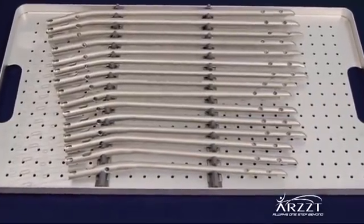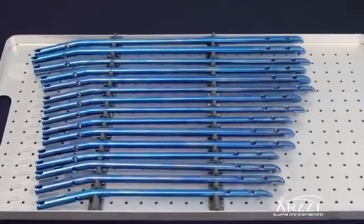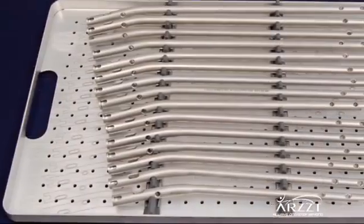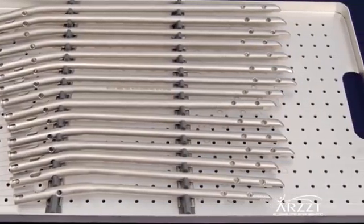It's available in implant grade steel and titanium in diameters of 7 and 8 mm with lengths ranging from 180 to 280 mm with a 20 mm difference between each measure.